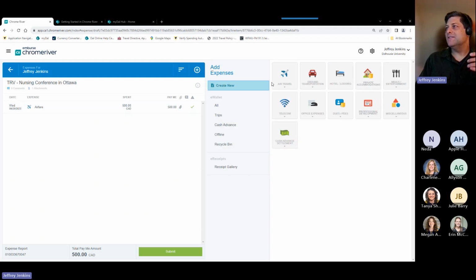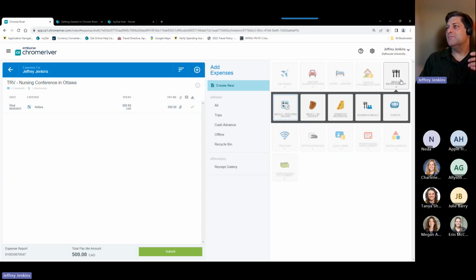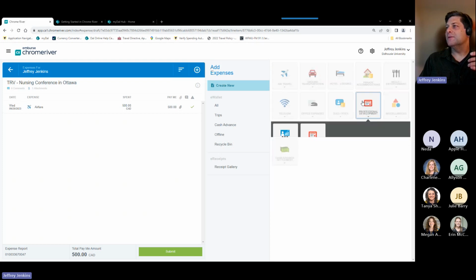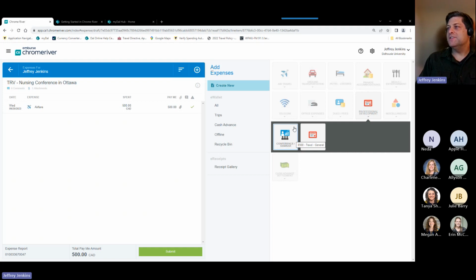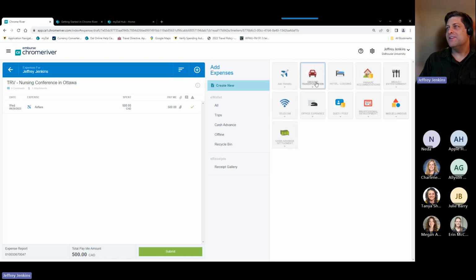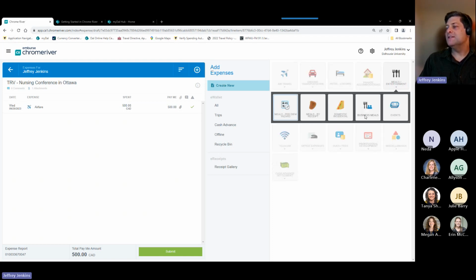And then if we need to add anything else, say lodging, meals per diem, anything like that. Let's see, what do those usually come under? Professional development. Say you have a conference that you're going to, that would be the tile you would use for paying for that conference. And any sort of miscellaneous things that may not fall under any of these, but usually we are pretty good about having a tile for just about everything. Meals by receipt, any sort of business meals with an external person to the university.